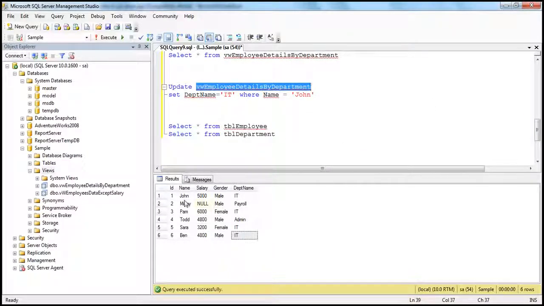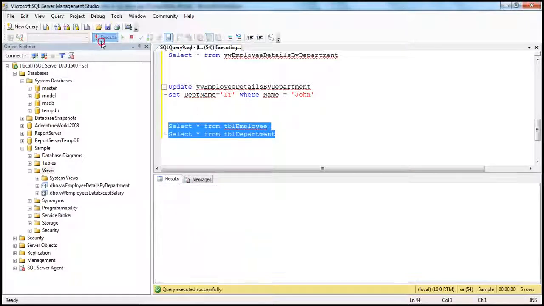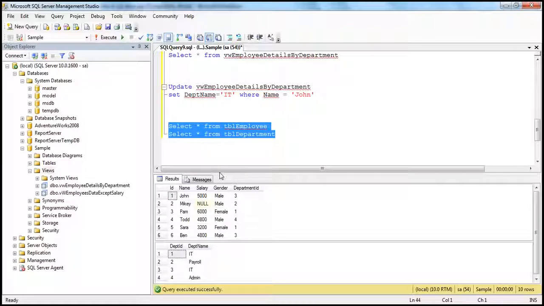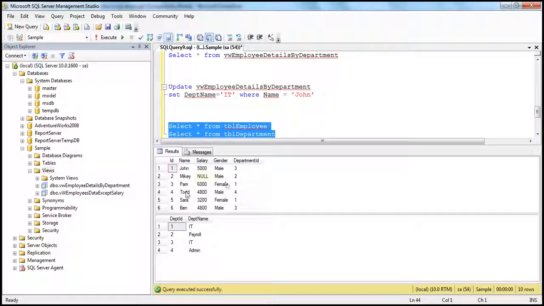So here we updated John's department to be IT from HR, but then that also changed Ben's department to IT. Let's see what actually happened. If you look at the department's data, John's department ID is 3, Ben's department ID is 3.